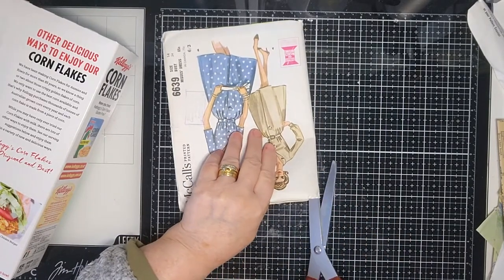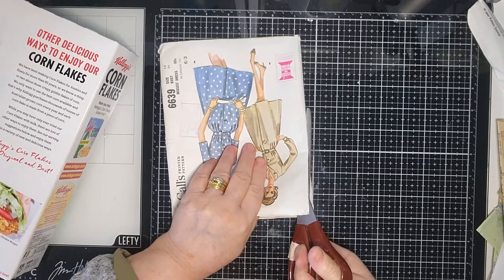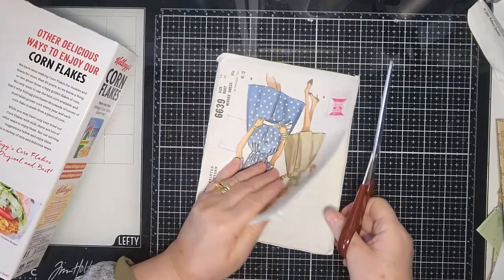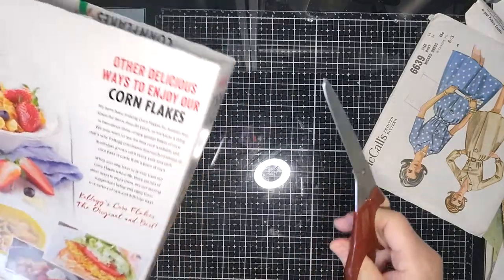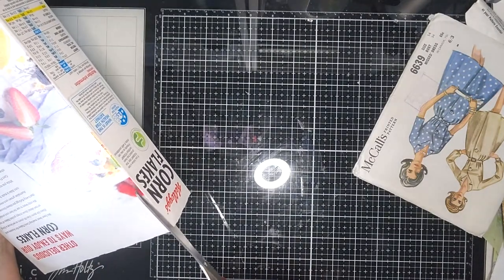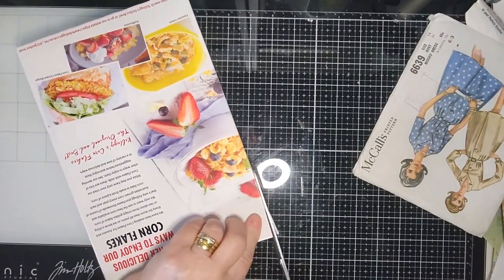Yes, I do want to take that off — probably not very straight either. I don't want the thickness of the box so I'm going to just cut the box as well, because the last few times I've used a box I've used this as a spine, but I don't want to have such a big spine.